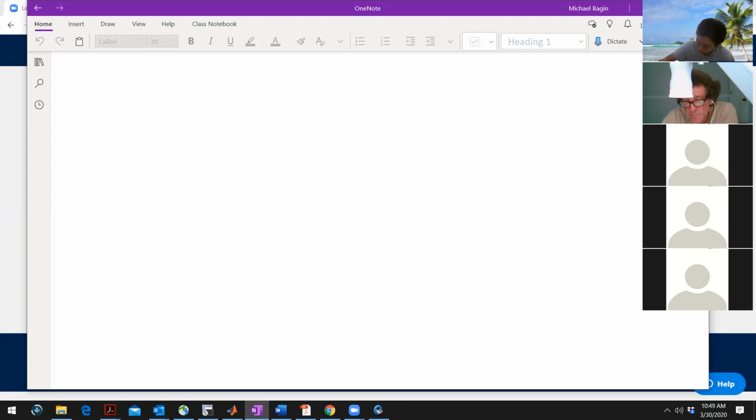So am I understanding that you want us to log into Zoom as well? I'll send you a Zoom link. Okay. And can you explain, I don't think I've ever used Dropbox before. How does that work? You don't have to use Dropbox. You're going to put it on Canvas. Okay, so it'll be a submission in Canvas.